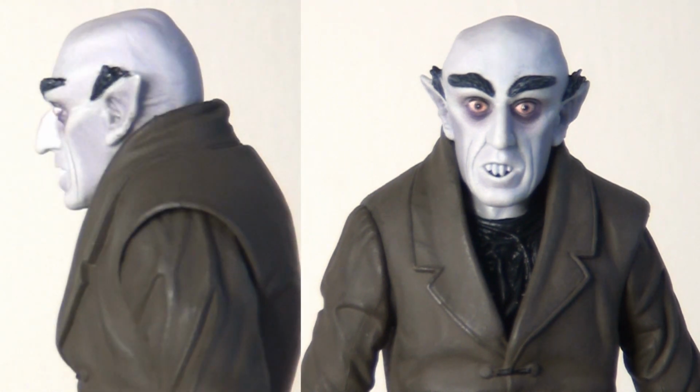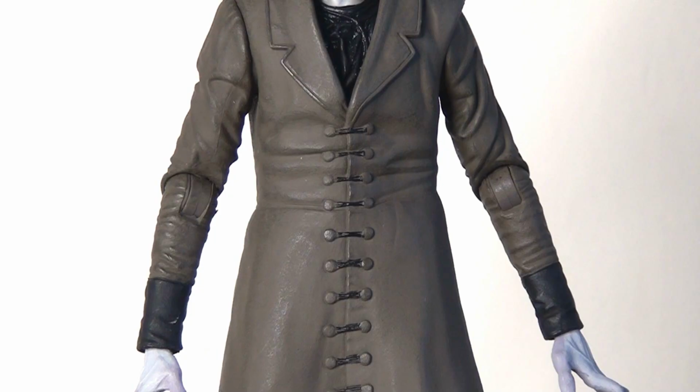I think they've done a very nice job, and as you would expect from NECA, they've done really nice work with the overall paint apps as well, in terms of that detailing, that shading that really draws out some of the emphasis, particularly around the eyes. But you can see there's a lot of depth and texture here, which is really nicely done and really brings this figure to life, so to speak, no pun intended. Otherwise, the sculpting of the body and of course the detailing that we see here is very nicely done.